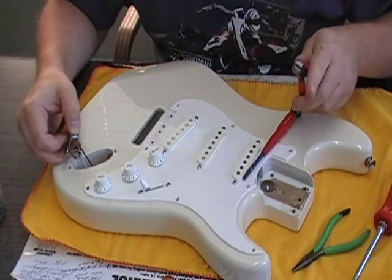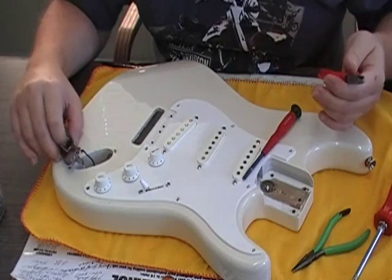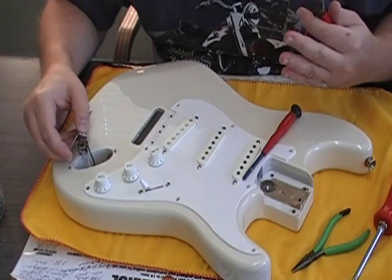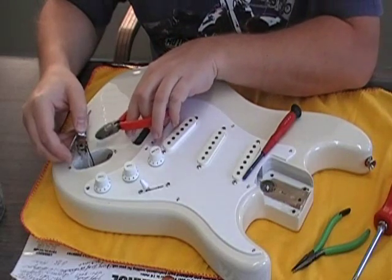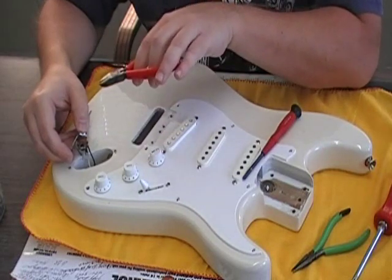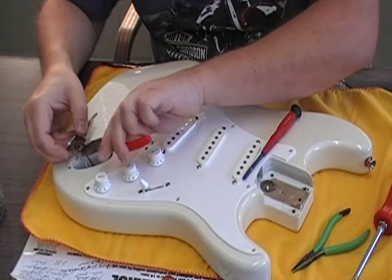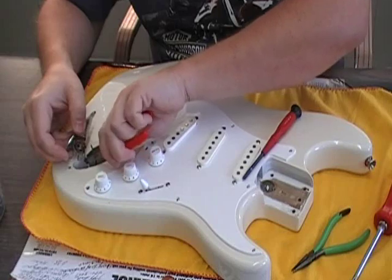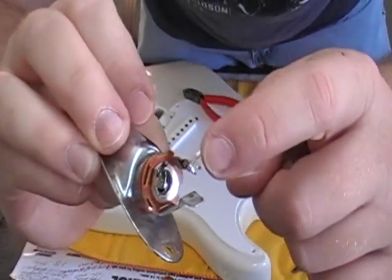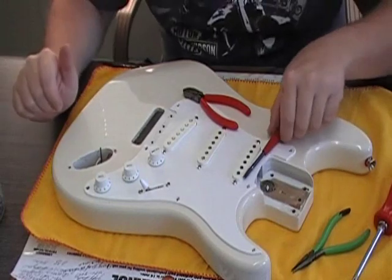Now, another word of advice, if you're not used to doing this, if this is your first guitar, I may be going a little bit fast on some of this, but if this is your first guitar and you're not sure when you go to put it back together how everything is going to go, you have 2 wires on this input jack. These wires are color coded, black and white. If you don't know or don't have a wiring diagram to show you how they go, whenever you cut these wires off, leave just enough of the wire where you can see how they're going to go back on there. See, I left just enough of the insulation to show you here's the white wire and here's the black wire. That way when you put it back on, there's no confusion.